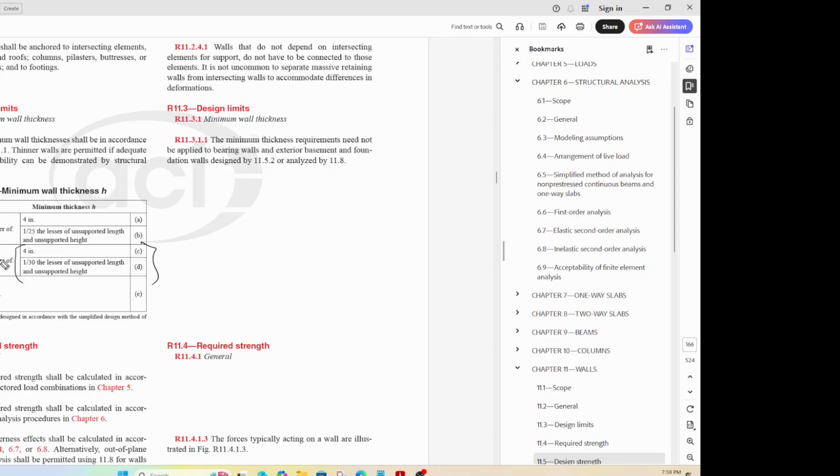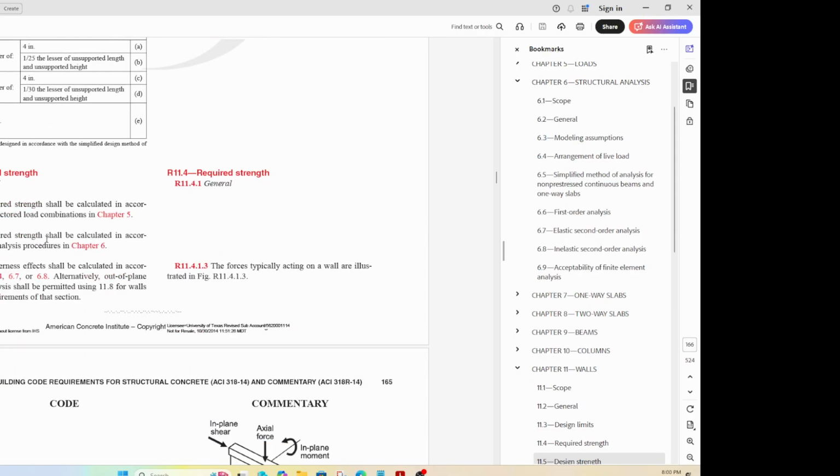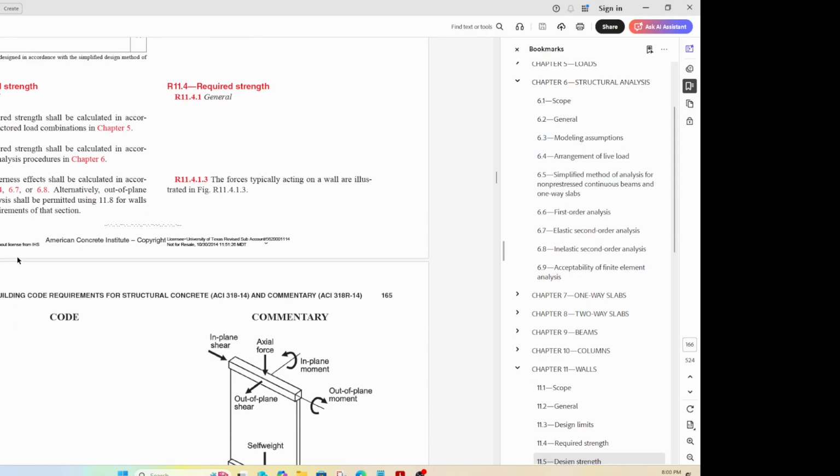Find the greater of the two. That's how you decide, right? If you fit here, then exterior basement and foundation walls, your minimum thickness is 7.5 inches. This is not the final thickness, obviously. So that's about the thickness table. Let's keep going. We'll have to cover a lot of ground here.